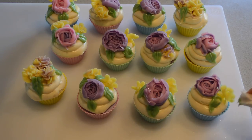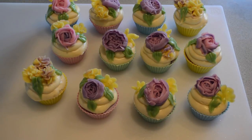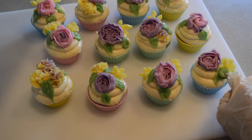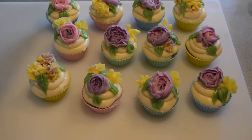Oh, I got a little bit of something other on here. Let's see if we can get that. Oh! That didn't work. I gotta get my gloves back on. Oh! See if I can fix that here. That's funny. There we go. A little dab will do ya.